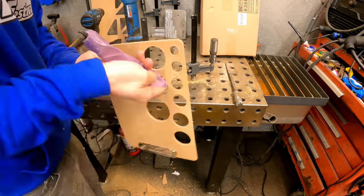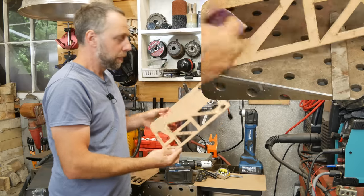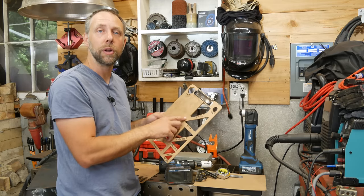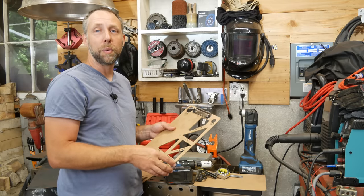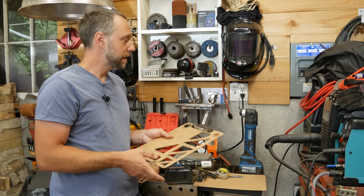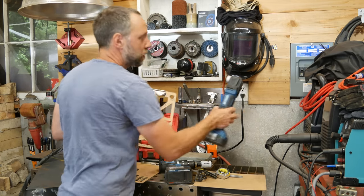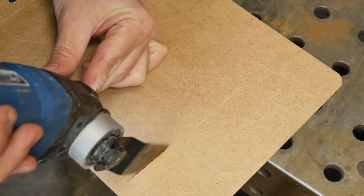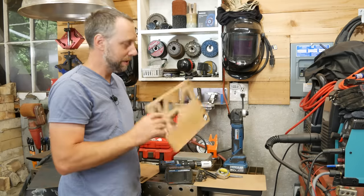After you cut your jigs, I highly recommend going through with 120 or 220 grit sandpaper to clean up the holes a little bit and remove any small fibers or edges that didn't cut as clean. For gusset jigs, figure out what your overall gusset is going to be — if you've got a drag tip, add an eighth inch in every direction all around the gusset so you get the proper size when you're done. You can drill little holes in the corners and use a jigsaw, or I use an oscillating cutoff tool to make plunge cuts and basically follow all your lines that you've gridded out with a Sharpie.